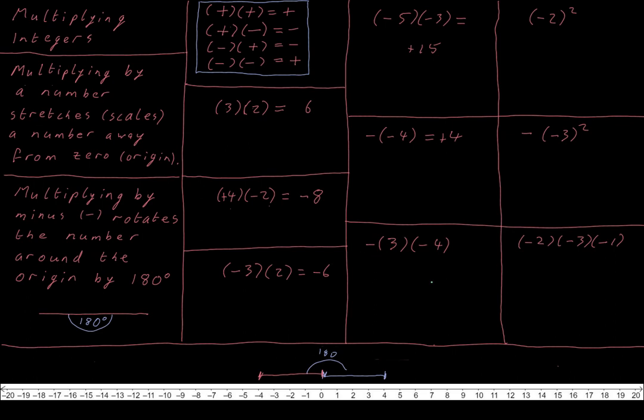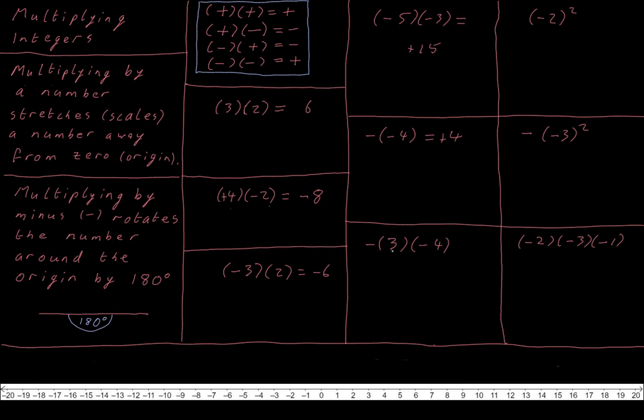Now we get into some slightly more complicated problems. We have a minus multiplied by plus 3 multiplied by minus 4. So now we need to do step by step, how are we going to solve our problems? You can multiply these in any order you like. I'm going to do my plus 3 multiplied by minus 4 first, but you could multiply your minus into your 3 first, and that would work as well.